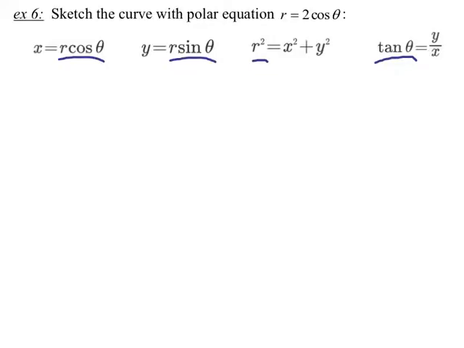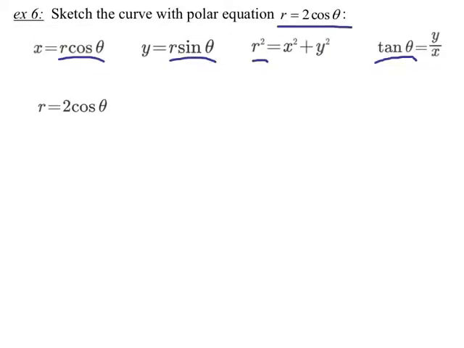So what I want you to do is play around with this original function and see what you can do with it to make productive things. The only productive things will be r cosine theta, r sine theta, r squared, or tangent theta. If I have a secant theta, not productive. If I have a cosine squared theta, not productive. So think about what you can do with this. Play around with it. You might get there, you might not. But pause the video, and come back to me when you feel confident.